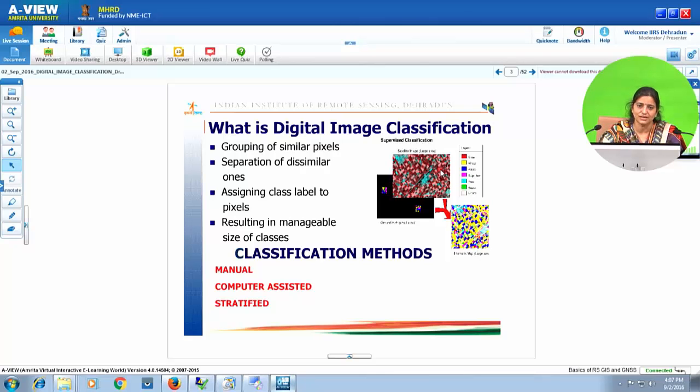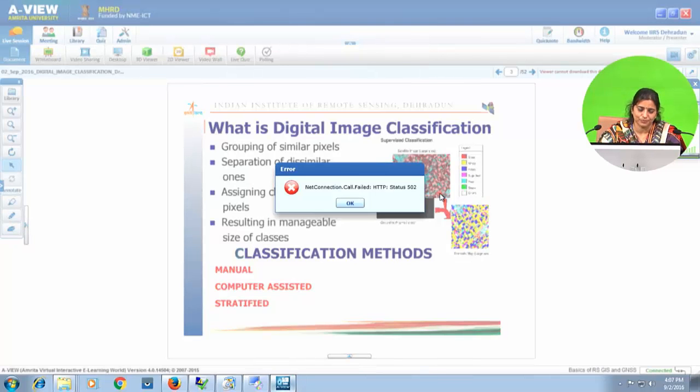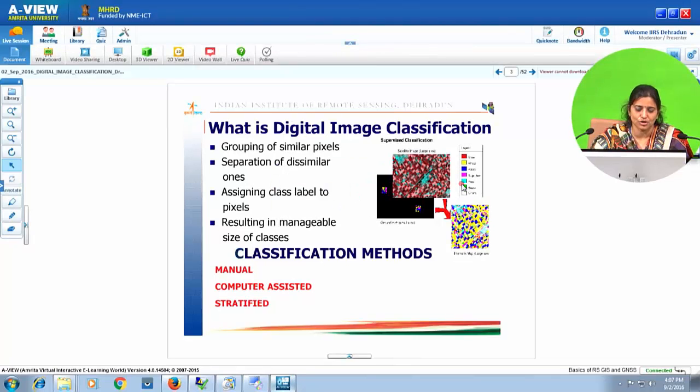What we have understood is that if we have an 8-bit data set, and we are having 4 bands in our data set, we can have numerous combinations of pixel values of all these bands for any particular pixel. So for these numerous, or we can say infinite values, we sort out these values so that we result in a finite number of classes, and these classes will be then discussed with the image interpreter, who will assign the class labels to these classes.